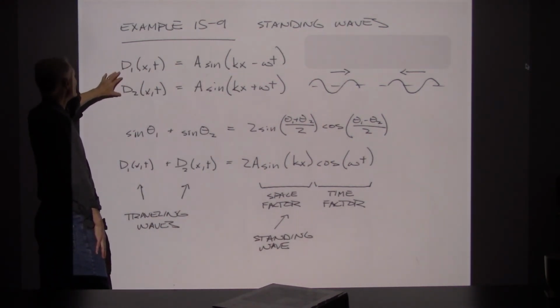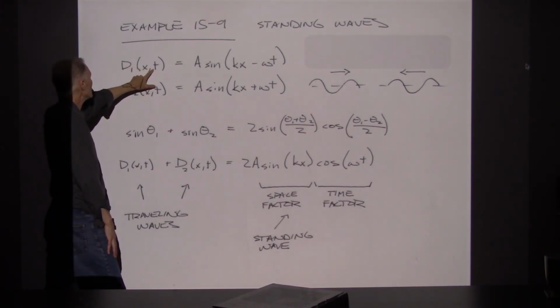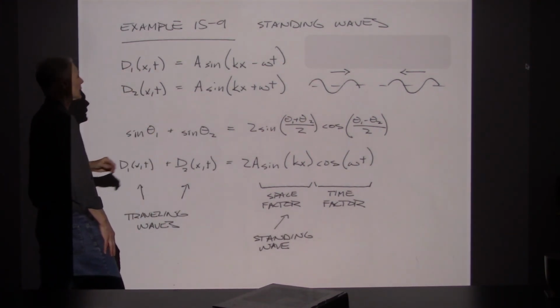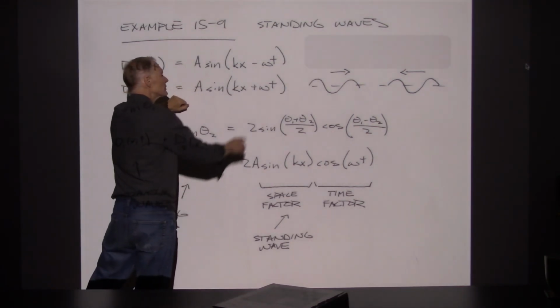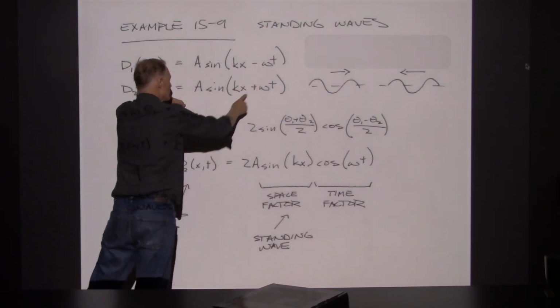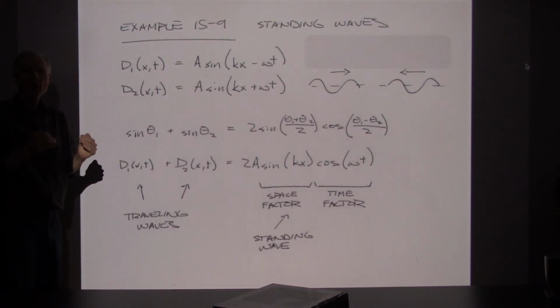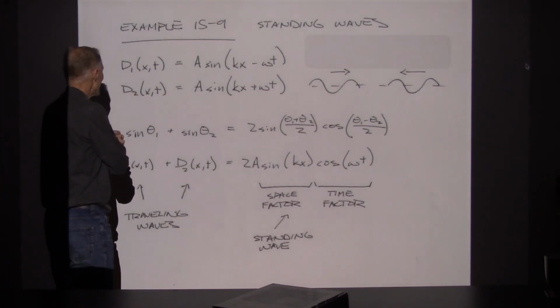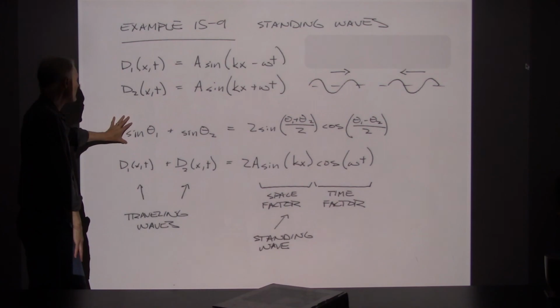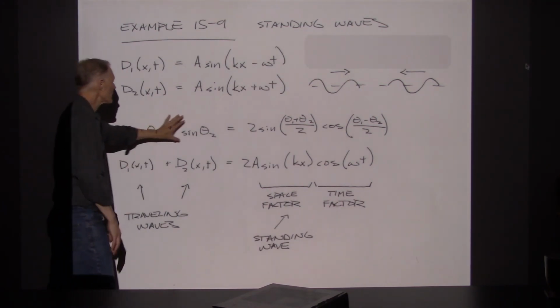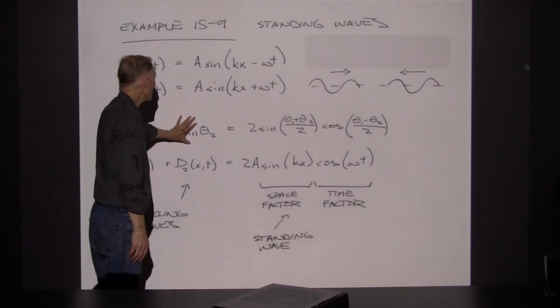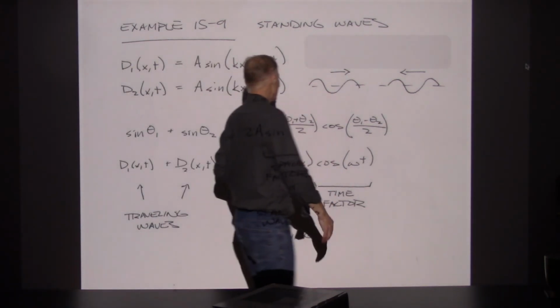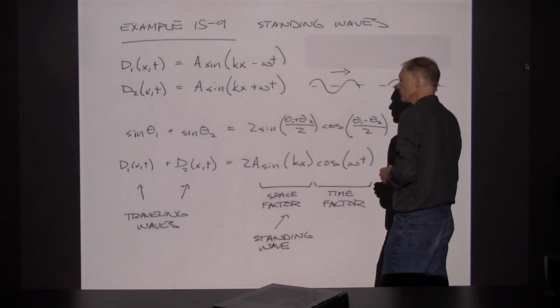This is our displacement as a function of position and time at every location along the string. These are two sine functions, and they only differ by the plus and minus here. Now, there is a trig identity, and I know whenever I say trig identity, students, sometimes that was very traumatic. Trig identities are tough, a difficult area of mathematics. Anyway, there's a really handy trig identity that says if I take the sine of something and the sine of something else and add them together, we can show, well, I would have to spend the rest of today showing this.